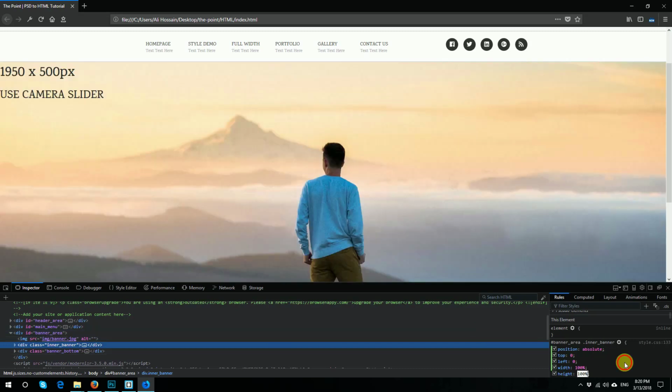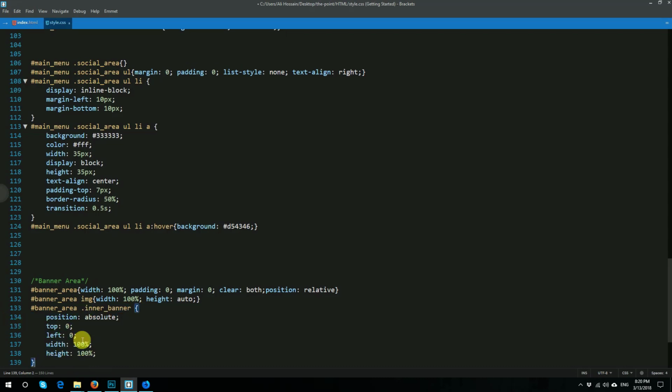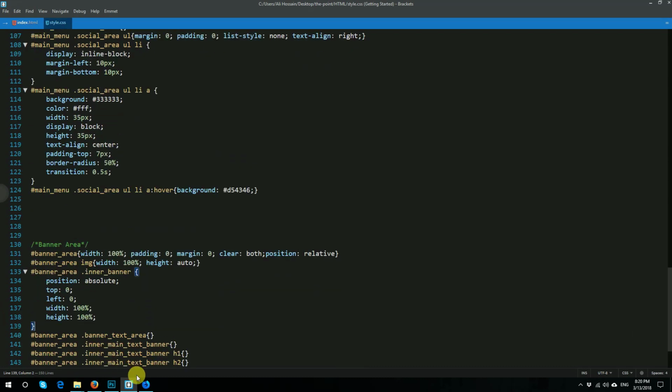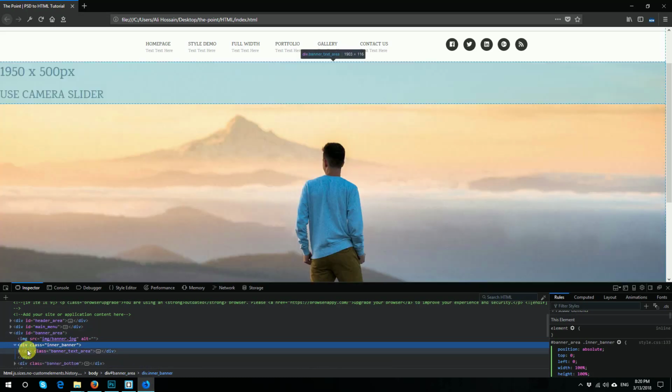Okay, now I will copy that parameter and paste it here. It takes too much time because I am trying to explain all of it very perfectly and clearly.